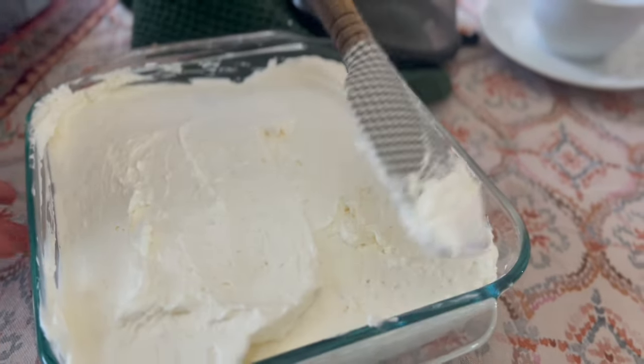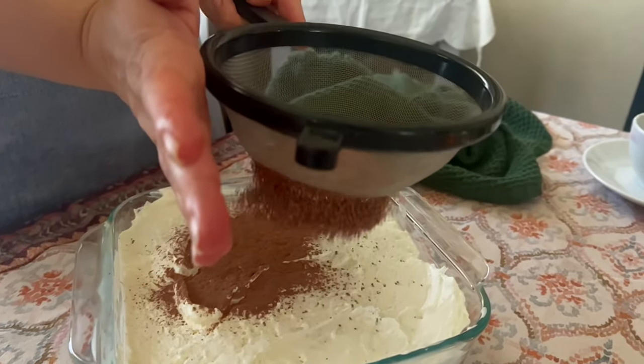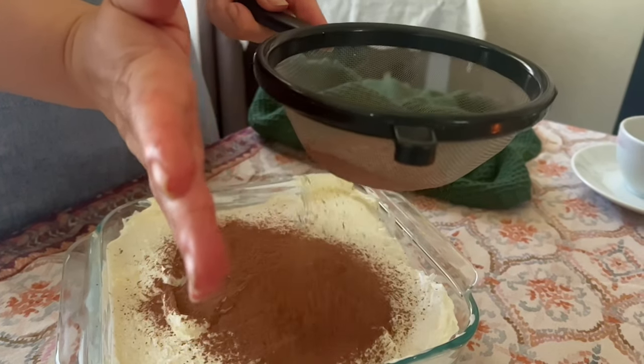The final sweet creamy layer is then dusted with a rich cocoa powder. This will now need to go into the fridge for a minimum of 4 hours before serving.